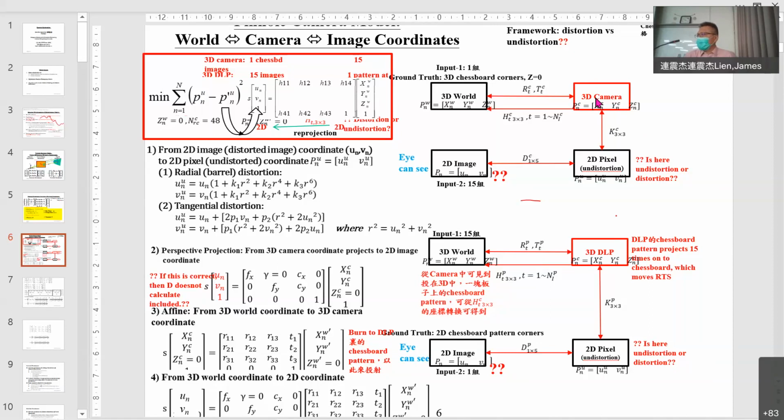Our new cameras all have a depth image, depth information. That's 3D. So 3D is RGB plus D. Okay, and these accuracy parameters. So the equation is here. We know the chessboard here, we know the image and the corners here, and we try to solve the unknown parameters here. Okay.